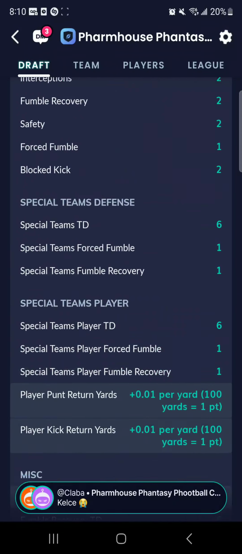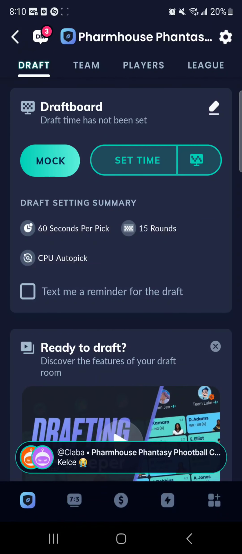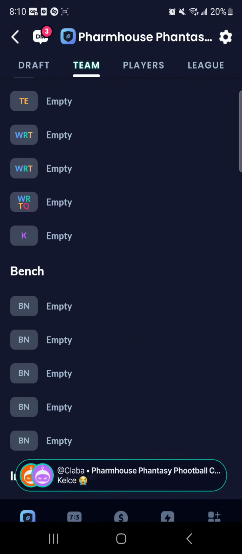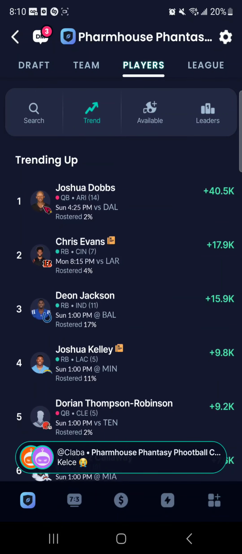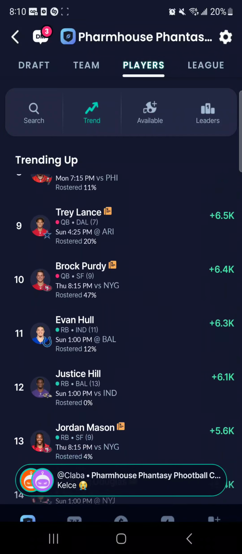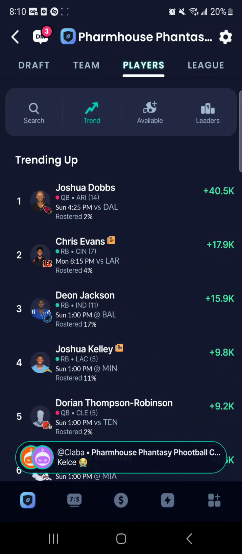So this is your league page. You should all be seeing pretty much this. When you click on the draft tab, you click on the team tab, your team is all empty, but those are all the spots you'll have. You click on the players tab, and this shows you all the players in general. This trend that it has selected, at least at first, is going to be useful during the season.